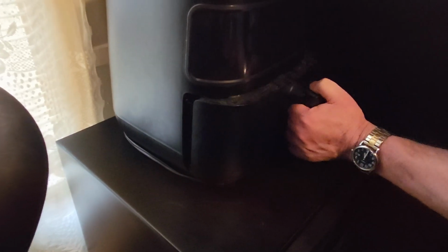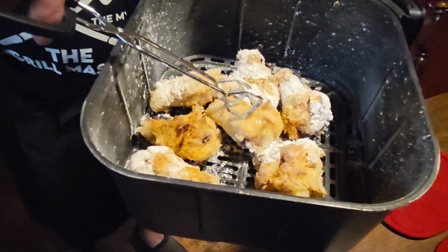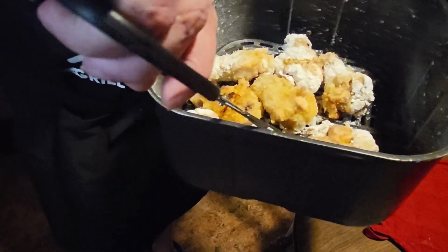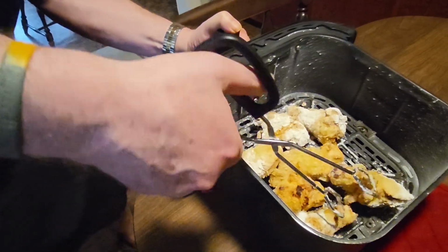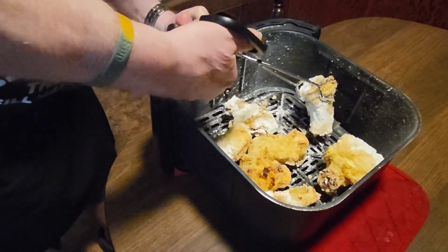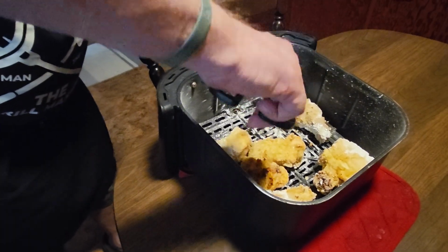Okay, we actually put them in for about 7 minutes. That's what they look like. You can see we're getting a little bit of the skin that has fried there, so that keeps it nice and juicy. And what we're going to do is just take those and turn them over.